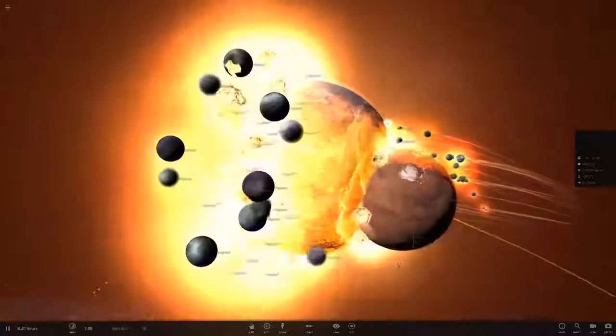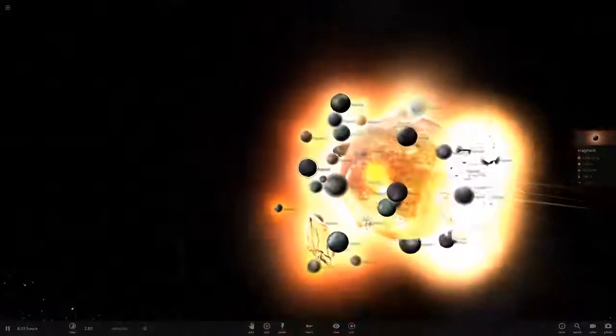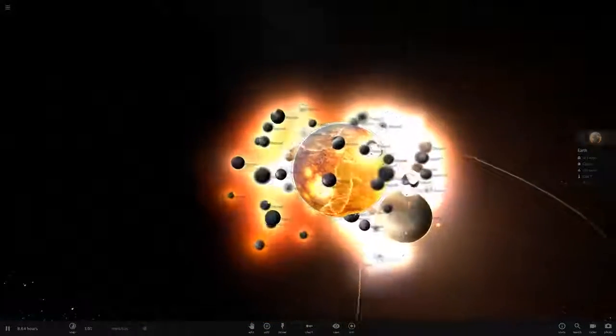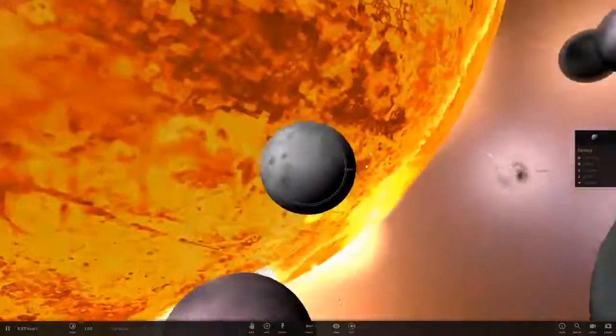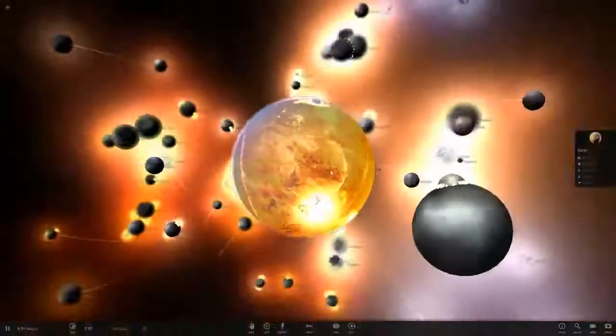It's just so nice to watch it in. Look at all these huge fragments. They're quite large. And then they've all gone into Earth. And the last object is Deimos there, about to collide with Earth. So there we go. And boom, all gone.